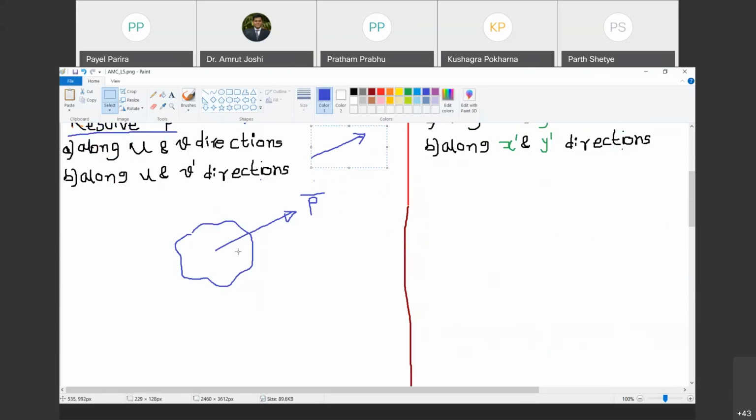This force P bar is acting. And now I ask myself a reverse question, where I want to remove this force P bar from the body and replace it by two forces acting at the same point where P bar was acting, such that they will have the same effect not only at the point of application but on all points of the body. Are you with me? Yes. I am asking this question to myself.